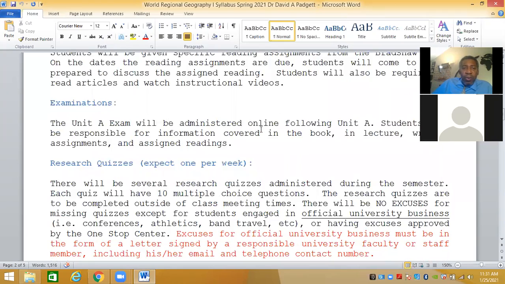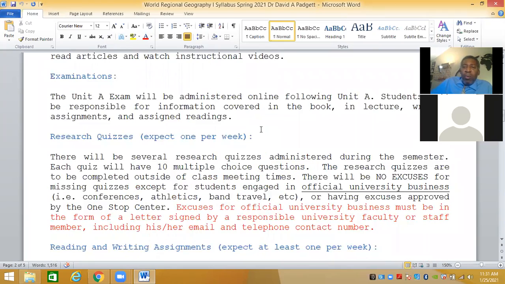Okay, so there will be one traditional exam in here. That will be the Unit A exam. I will give you 2 weeks notice prior to the exam date. It'll be basically a Word document that you download and complete and then upload to the Dropbox. Again, the exam date will be given 2 weeks in advance.